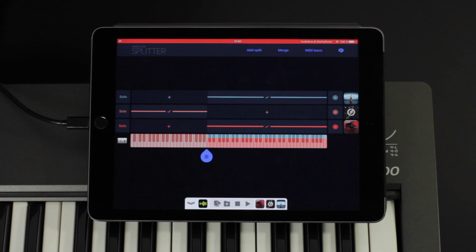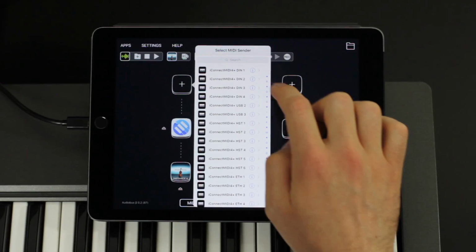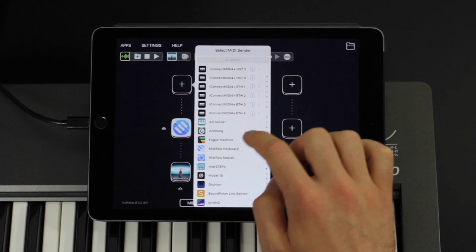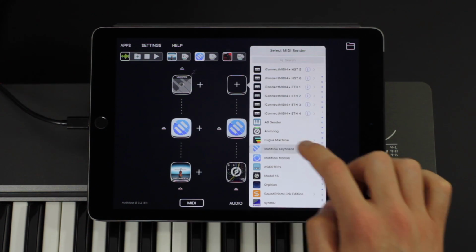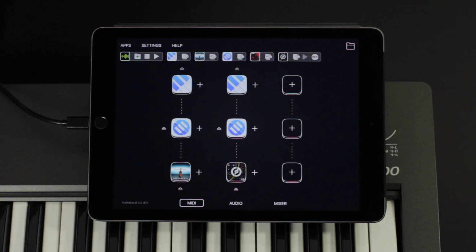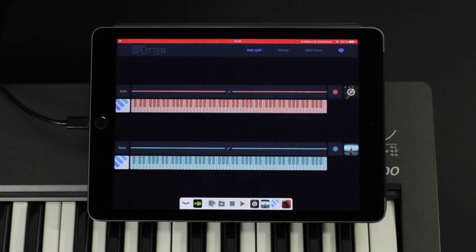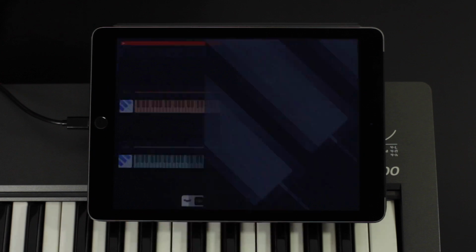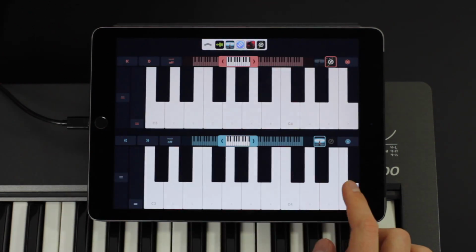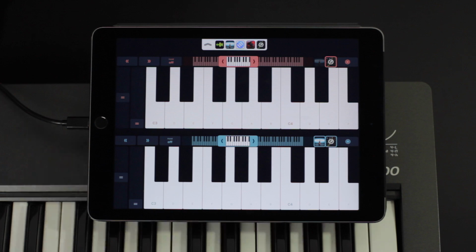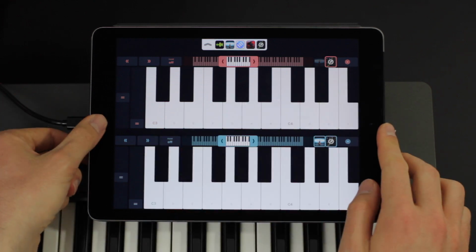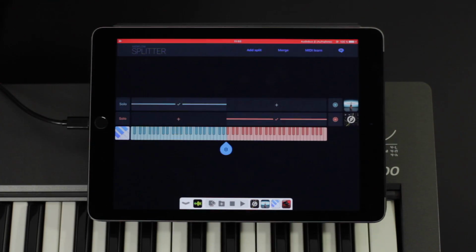There's one thing to mention if you're using Midiflow Splitter to split the Midiflow Keyboard app. Just insert it instead of a hardware MIDI port in Audiobus. You will notice that the splitter will show independent keyboards for each MIDI pipeline. To fix that, you have to go to Midiflow Keyboard and decide which keyboard you want to use for the split. And for that keyboard, you have to select all ports with a port selector. Midiflow Splitter will recognize that and know that these keyboards have to be merged.